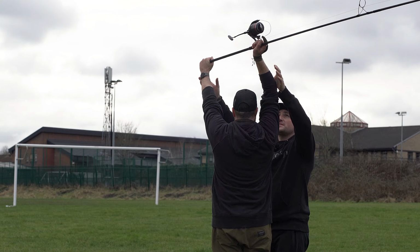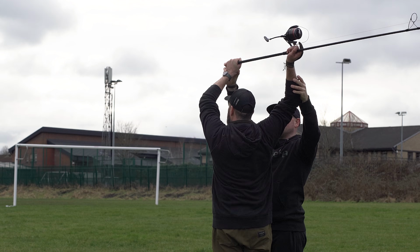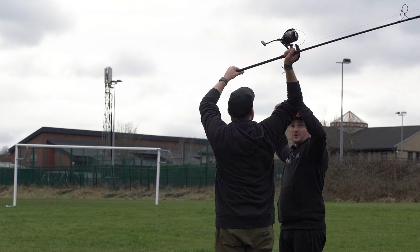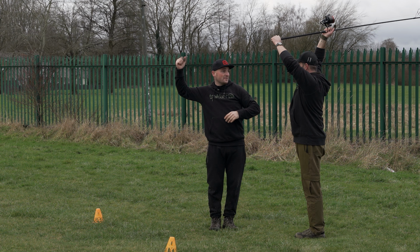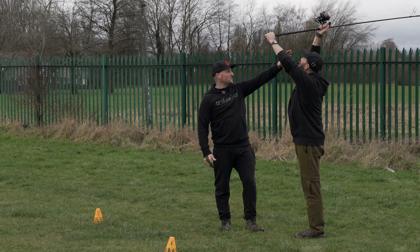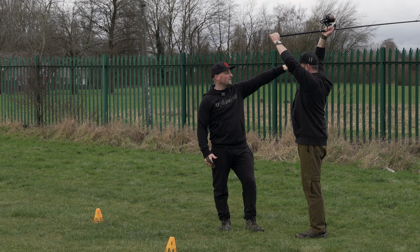What I'd recommend doing is to bring your arm back that little bit more in that sort of position, which feels awkward. It doesn't feel comfortable at all. But that is not comfortable. It does not feel comfortable, but I assure you, it does get you more power in that shoulder. As if you were throwing a ball, you want to get your arm right back and really launch it. So that's where you want to be with your right arm. It feels awkward, but if you give it a try, do exactly what you did with your left hand and you step in. Your rod was parallel when you cast.